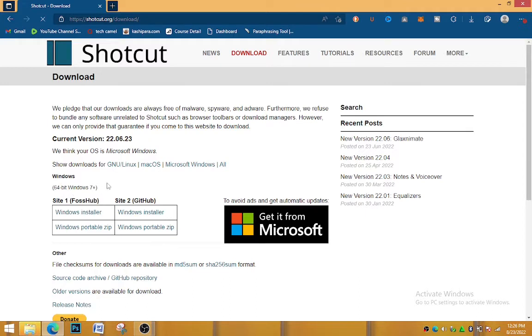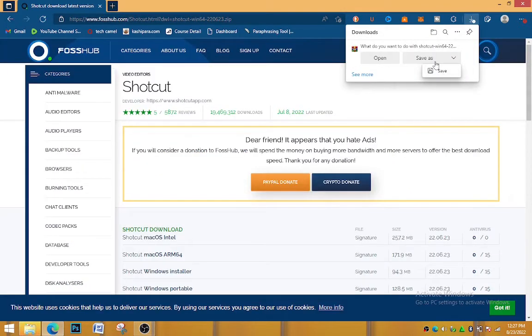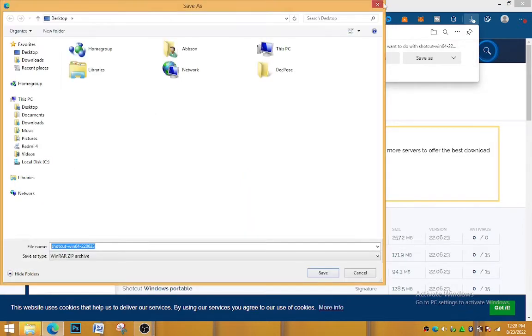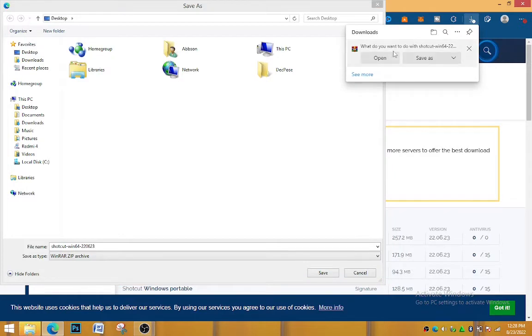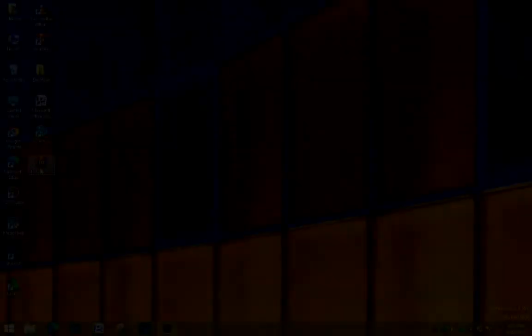To this page. In this page, you will see first hub. In the first hub, you see Windows installer or portable zip file. Let's select Windows portable zip file of it to take us to this page, which is faster. It will save us to select the directory where we want to save it to. I will save it in my PC desktop.